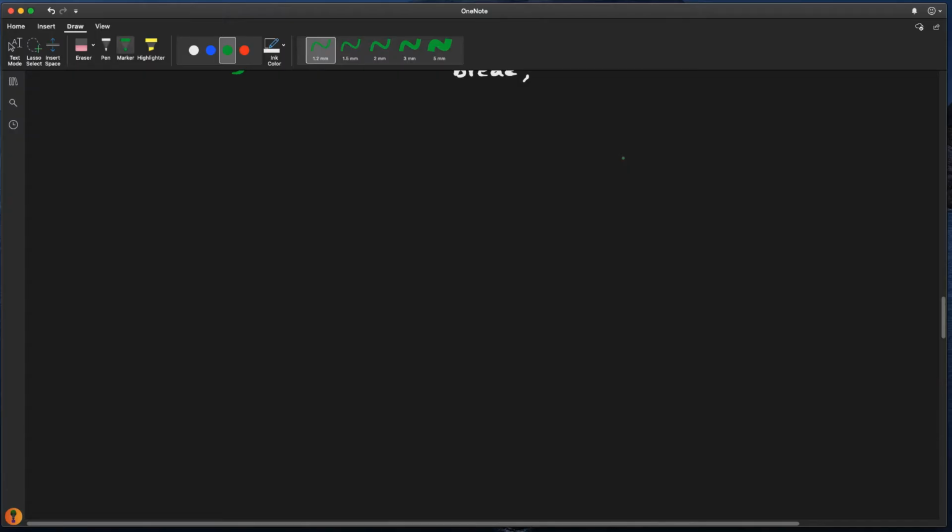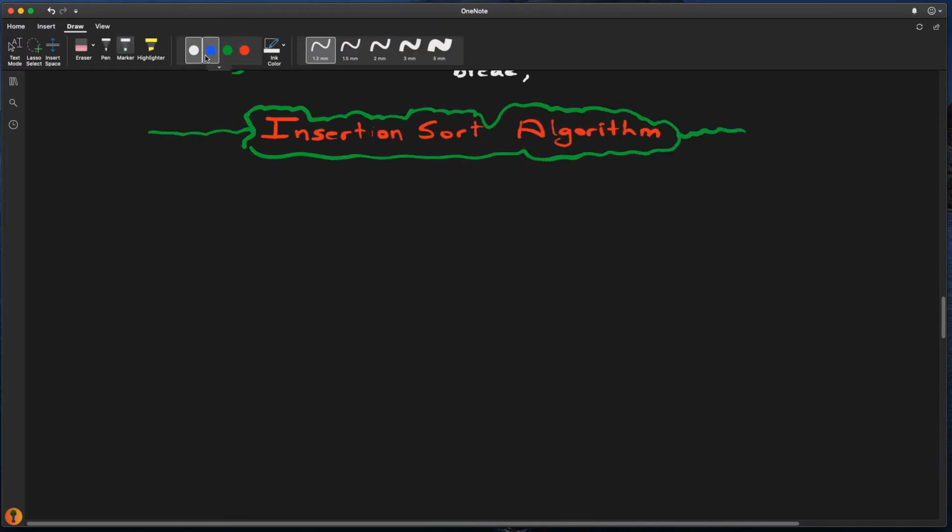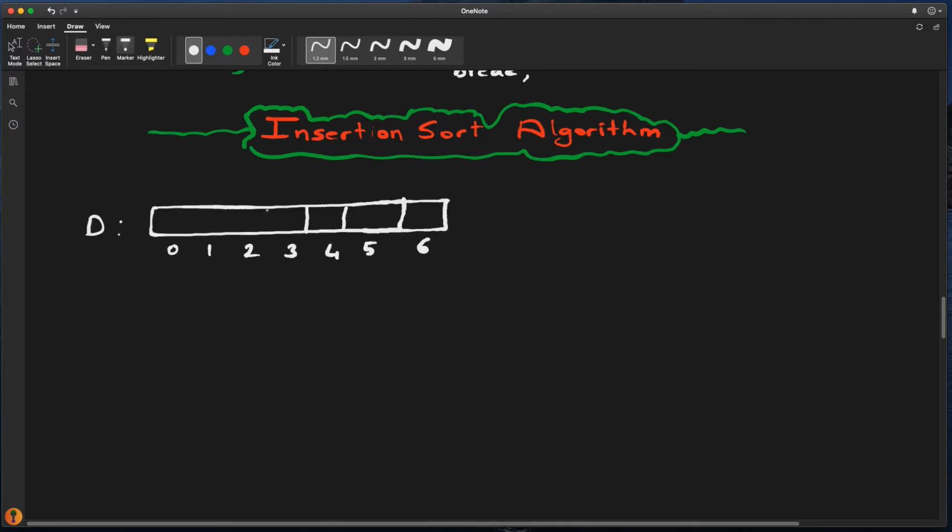Now let's learn insertion sort algorithm. Below I will write a sorted array and we will add 15 to this array without modifying its sorted order. So, to which index should we add 15?